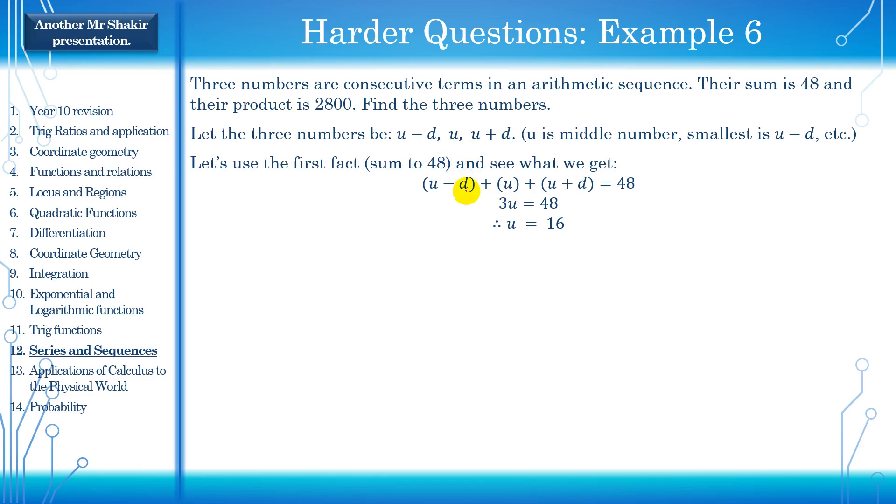Well, we used this and we got U. We haven't even touched that. We haven't even touched the product is 2,800. So let's do that next, see what we get. And no, you could have done the product first and you'd end up with that equation. You wouldn't be able to do anything with it. So then you'd try doing the sum is 48 and see what happens. Like we know the solution is going to involve stuff that we've done. It's not a mystery. So we just give it a go and the solution will open up, especially in two unit.